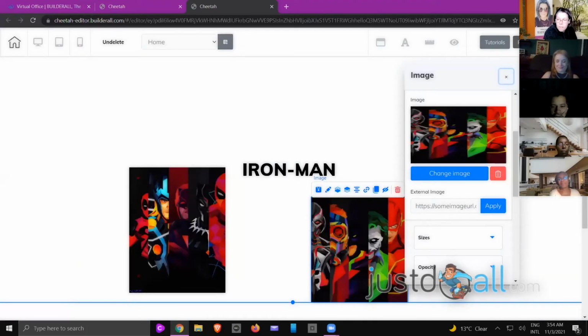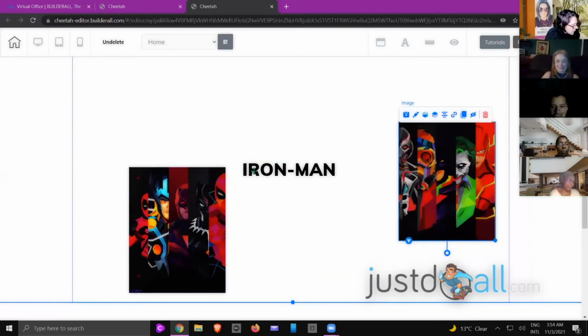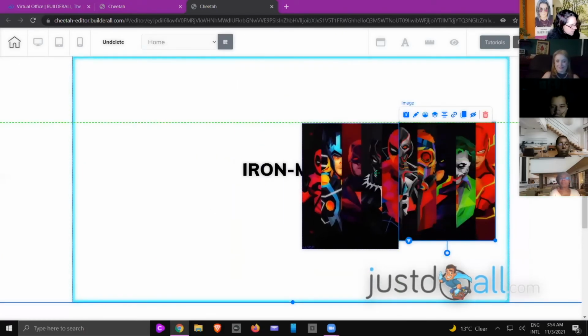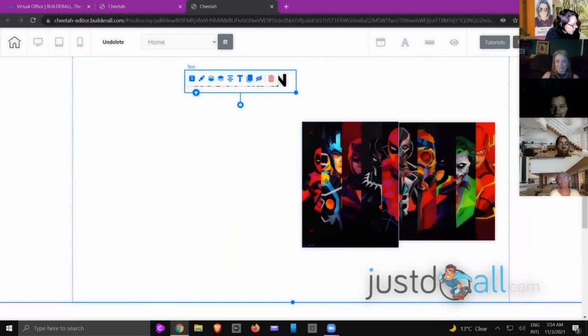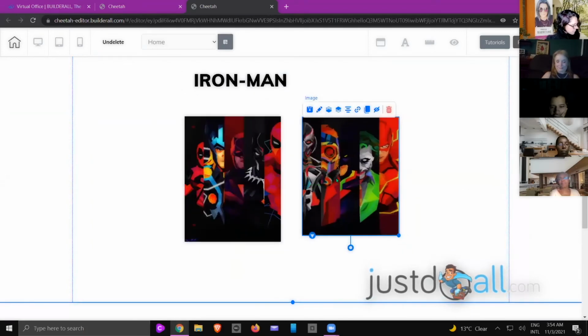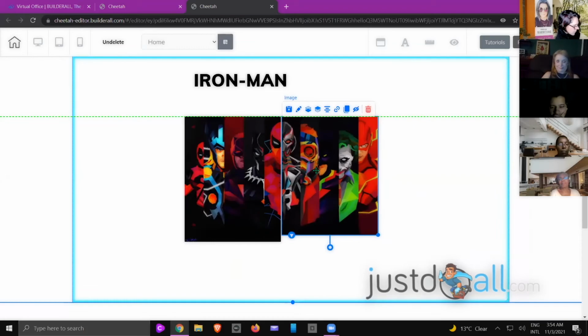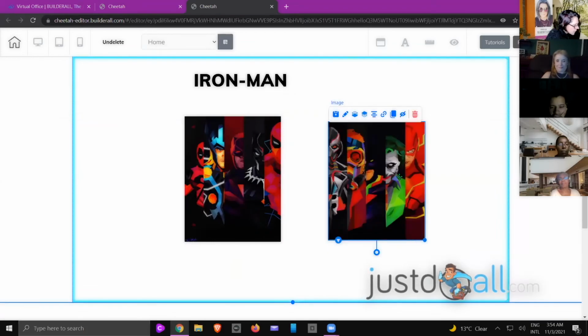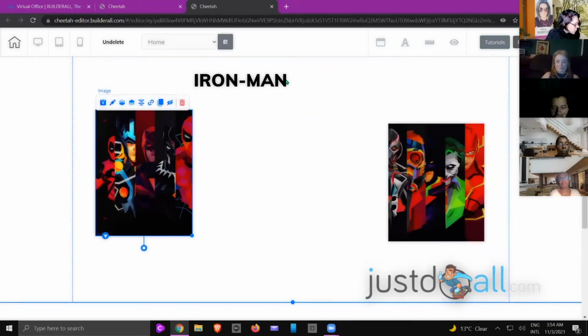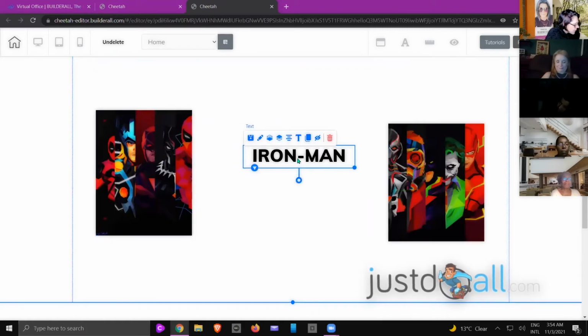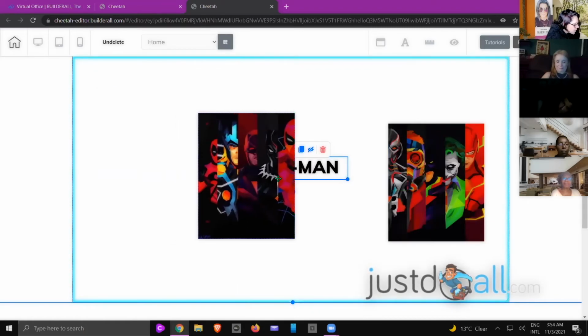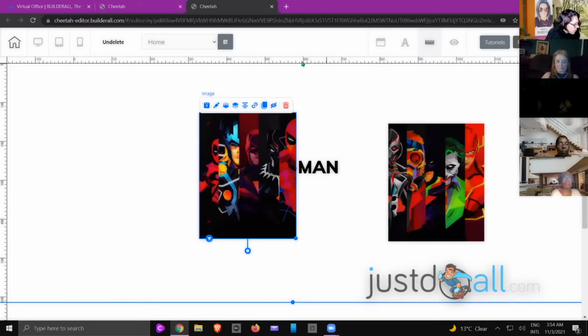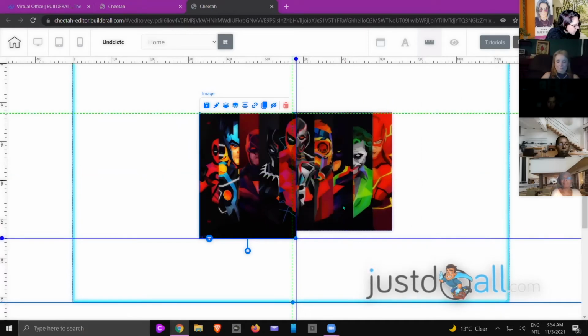Anyways, let's just look at this. You can see what I've done here. I've got 2 images that are basically the same. All right, let me just take Iron Man away there for a second. And I've separated them. I don't know why they're not exactly the same now. But anyways, what we are going to do is we've got Iron Man, and I'm going to hide Iron Man behind this image. And that's going to be image first. I'm going to use the ruler because I really need the ruler to line up the images nicely, so that they are exactly at the same spot.